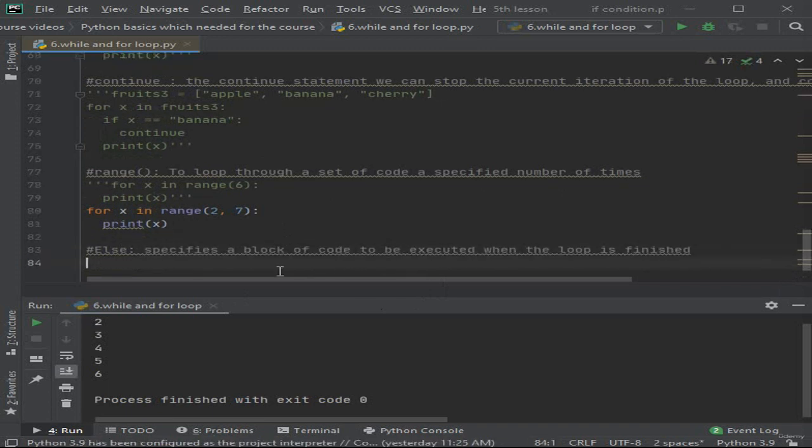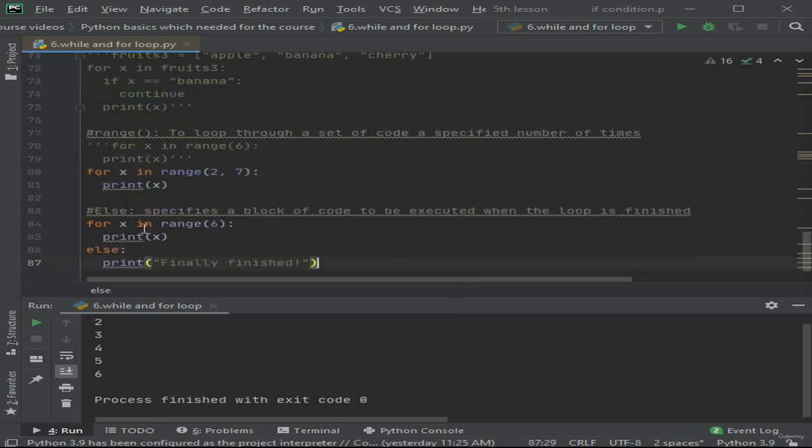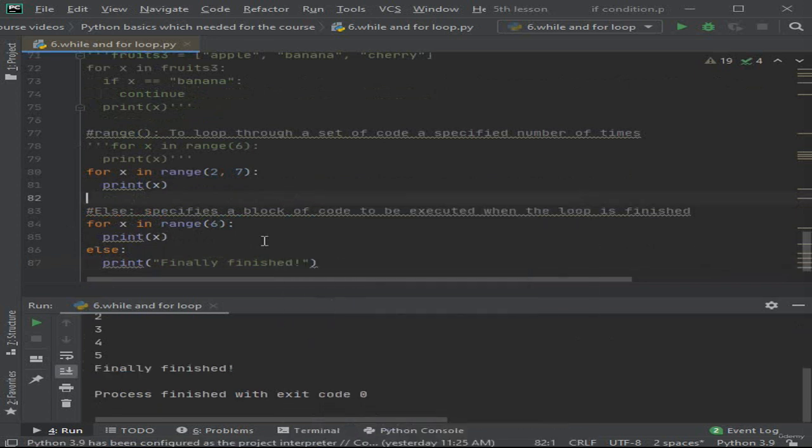Here it executes after the loop finishes all the iterations. And this is the example of else. Here we have the loop that prints from 0 to 6, and when the loop prints from 0 to 5, which is the value before the maximum, it executes the else and prints the message.